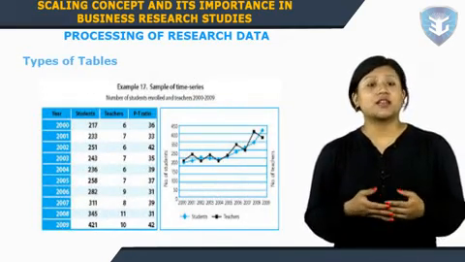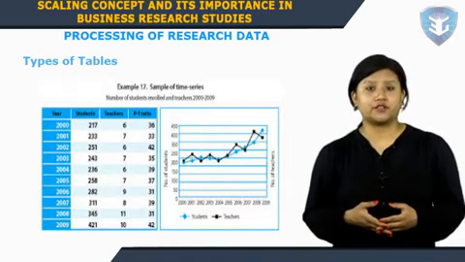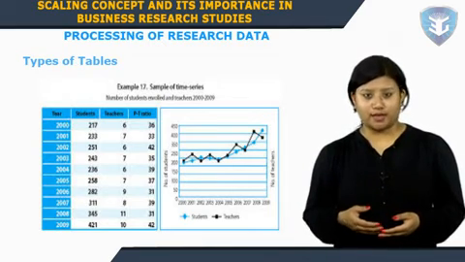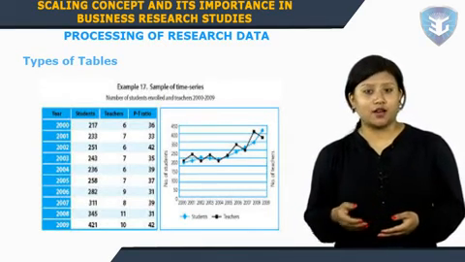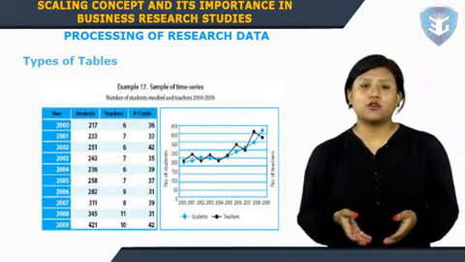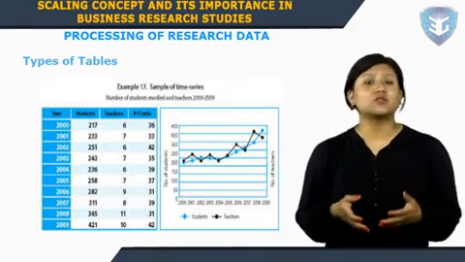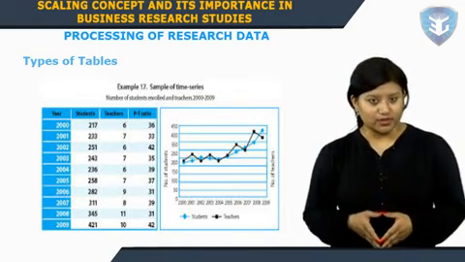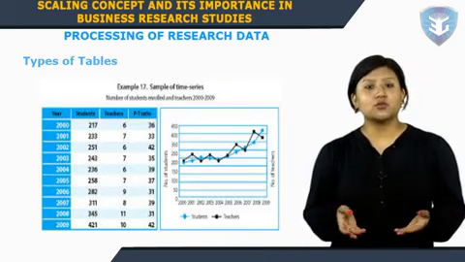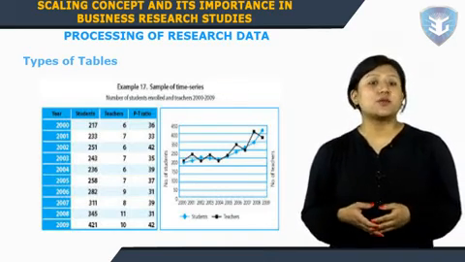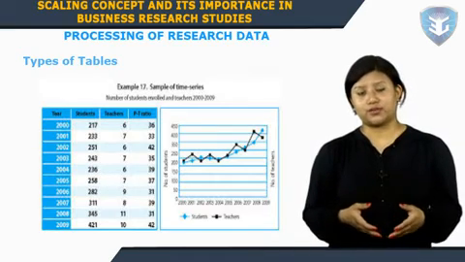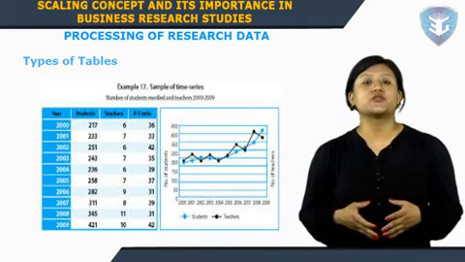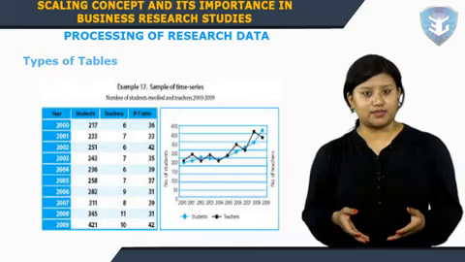Types of table. The classification of tables depends on various aspects: objective and scope of investigation, the nature of data, primary or secondary, for investigation, extent of data coverage, and so on. Simple and complex tables. In a simple table, also known as a one-way table, data are presented based on only one characteristic. In a complex table, also known as a manifold table, data is represented according to two or more characteristics simultaneously.